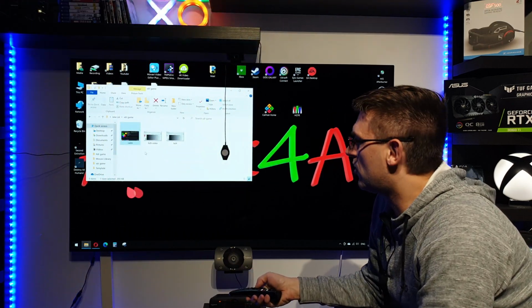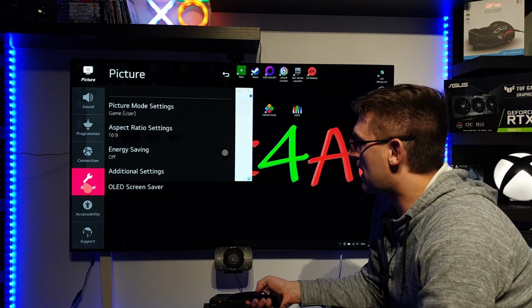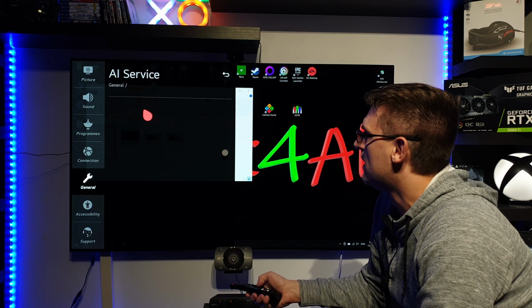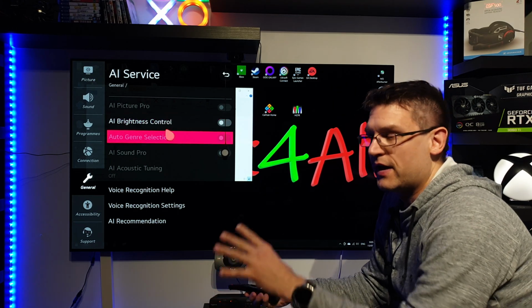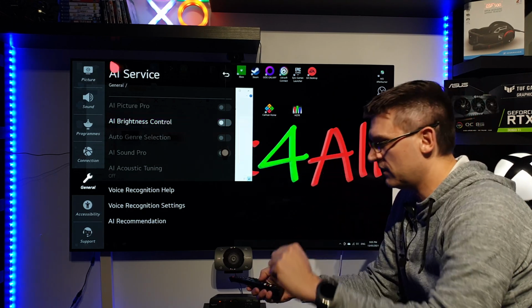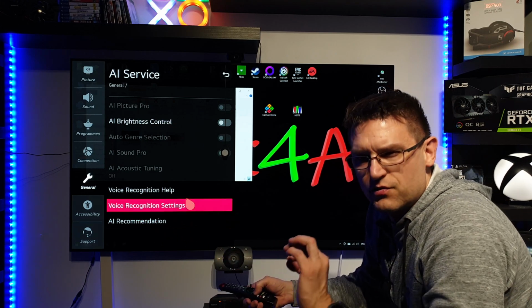Okay, but enough talking about results and whatever, let's talk about the settings. And I will start at the beginning. What is very important to me is the AI service. So make sure AI brightness control is disabled, because if this is activated, it can be that the TV will change the brightness on its own, and you don't want this, okay?